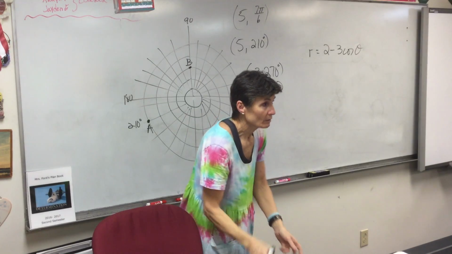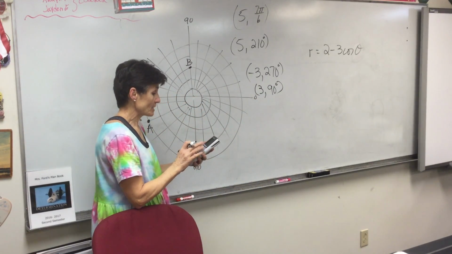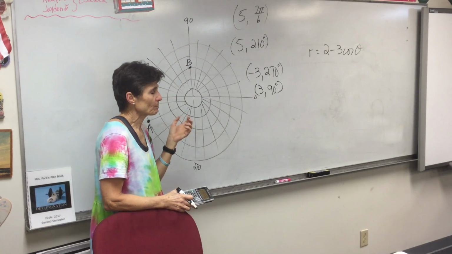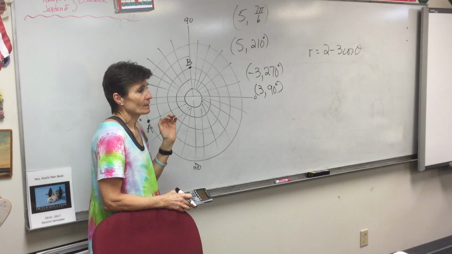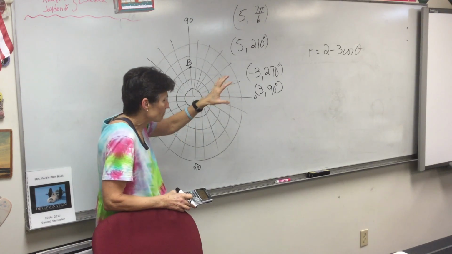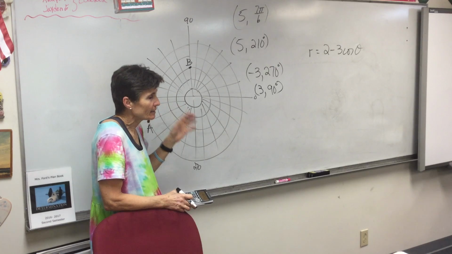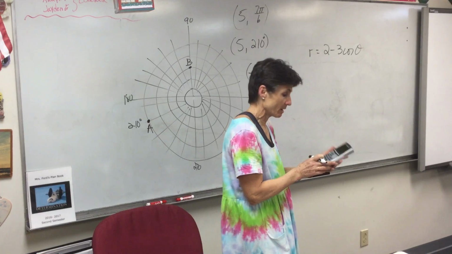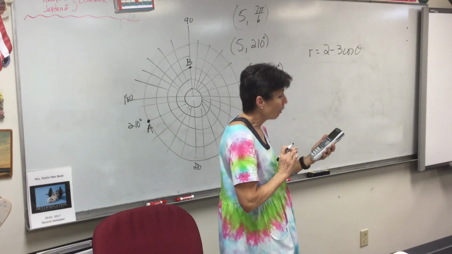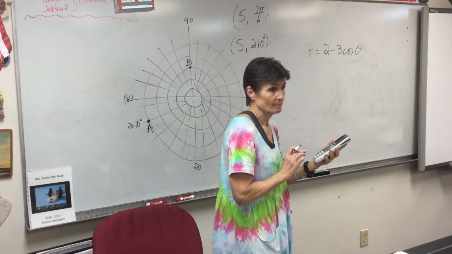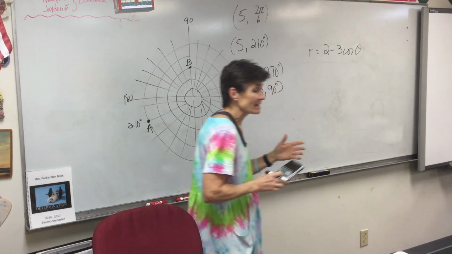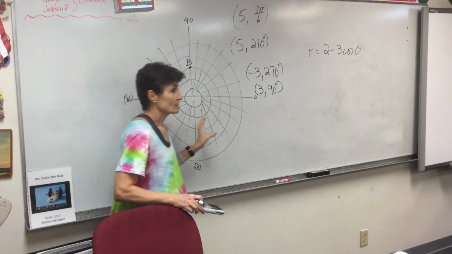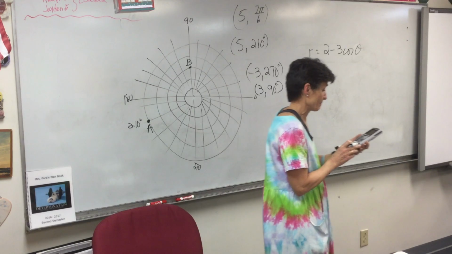So we're going to go to our calculator, and I suggested last time that while it isn't an absolute 100% guarantee, if you just leave your calculator set up the way these examples are done, it's probably going to be very close to okay. So first thing, we have to be in polar mode and in degrees. The only reason I say we have to be in degrees is because that's what our graph paper is. So we're in polar mode and we're in degrees.